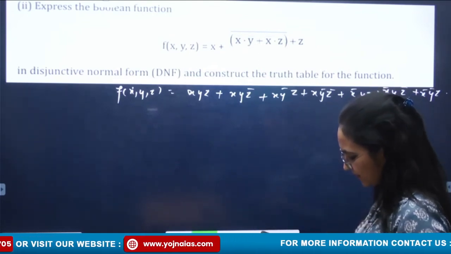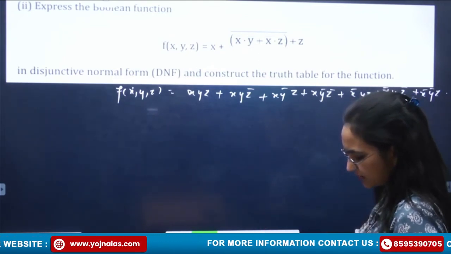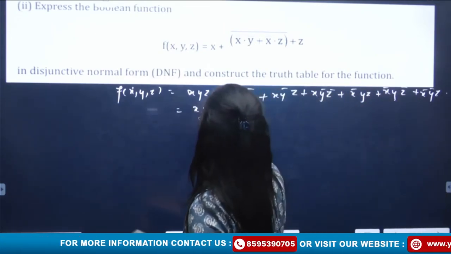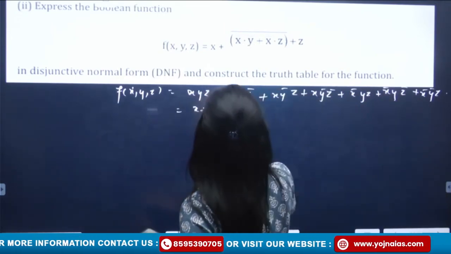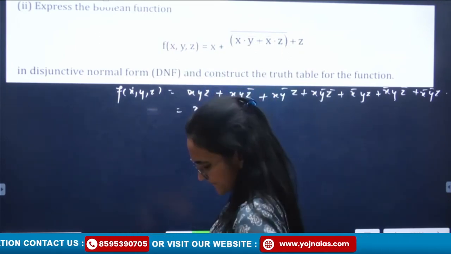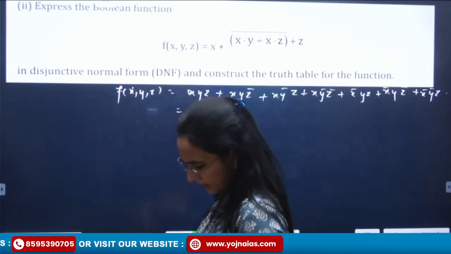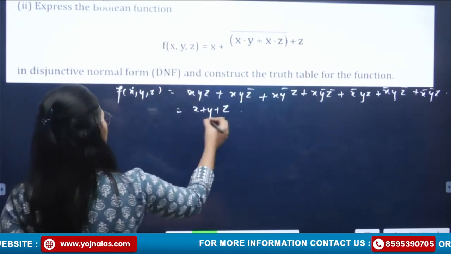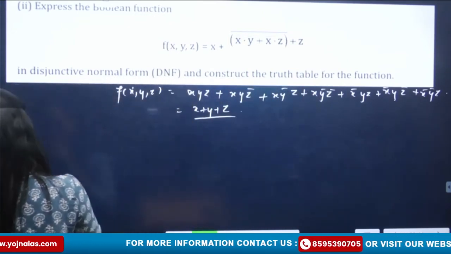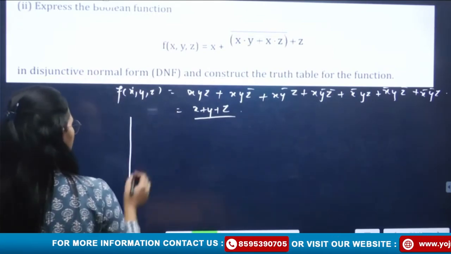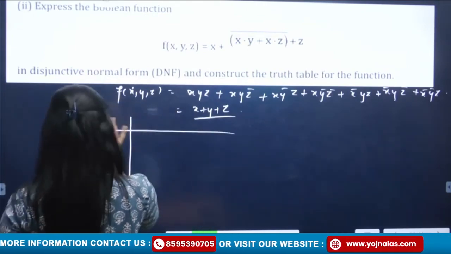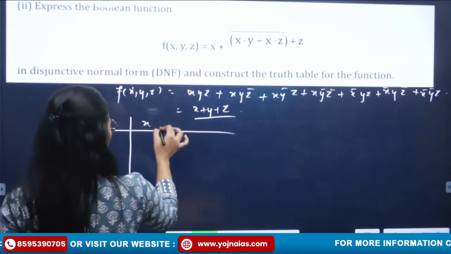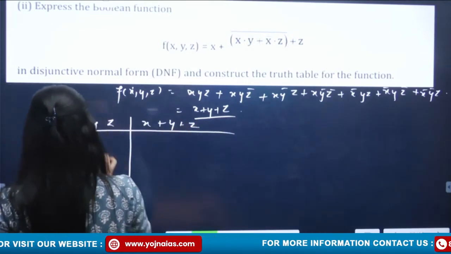x plus y plus z ही बनता है बिल्कुल लास्ट में जाके, जब ये सब कुछ सोल्व हो जाएगा, then you would be left with x plus y plus z, प्रोडक्ट वाला था, ठीक है. And then we will draw this truth table. वो तो बहुत easy बन जाती है, x plus y plus z की करनी है. तो how would you write, you have two entries, left side and right side. Left side में you have inputs x y z के लिए, and then you have output. तो x plus y plus z इकट्ठा ही करना है.